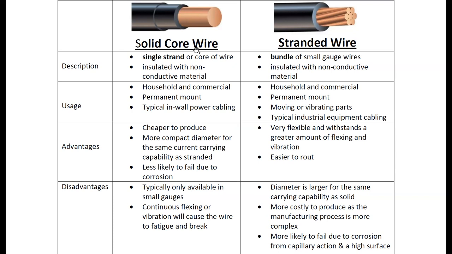Well, no. There's always some sort of an exception, but we're talking generally speaking, no, it's not available in all different gauges. We could have this solid core wire being produced to be only so thick. And if it gets thicker and thicker, we're going to pass the threshold of we're not producing a wire anymore. We're producing like a metal bar.